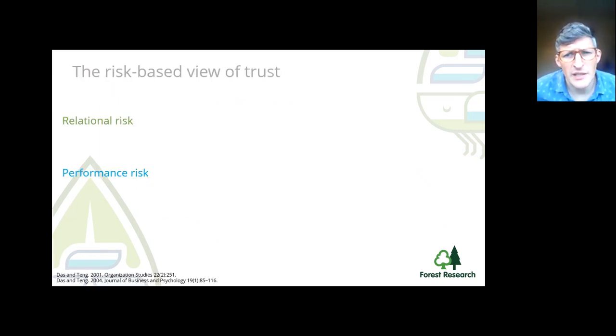So the way we decided to approach this was by using a framework from the literature. A lot of research has been done on different kinds of trust and how to study it. And we chose one from Das and Teng. They're researchers who concentrate on business and organizational collaboration, where businesses work together on some kind of objective. It can include supplier and customer relationships, as I'm using as an example here for a supplier and a customer of live plants. And looking at trust through this framework can allow us to unpick why people make certain supplier decisions and the potential implications for biosecurity. So I'm just going to go through this framework quite quickly.